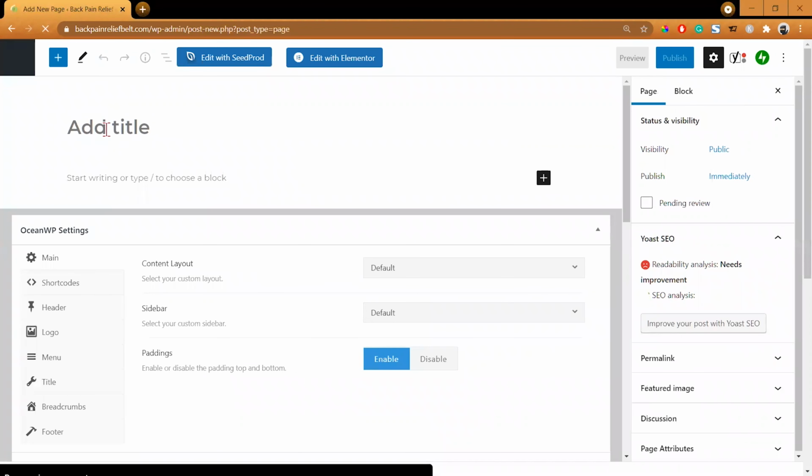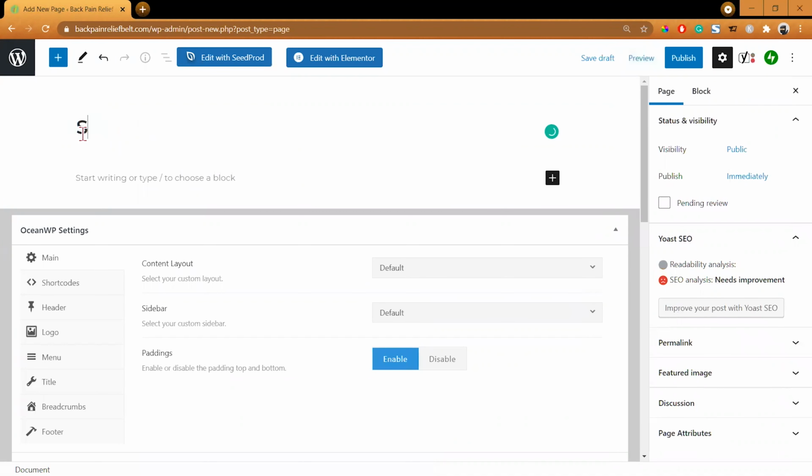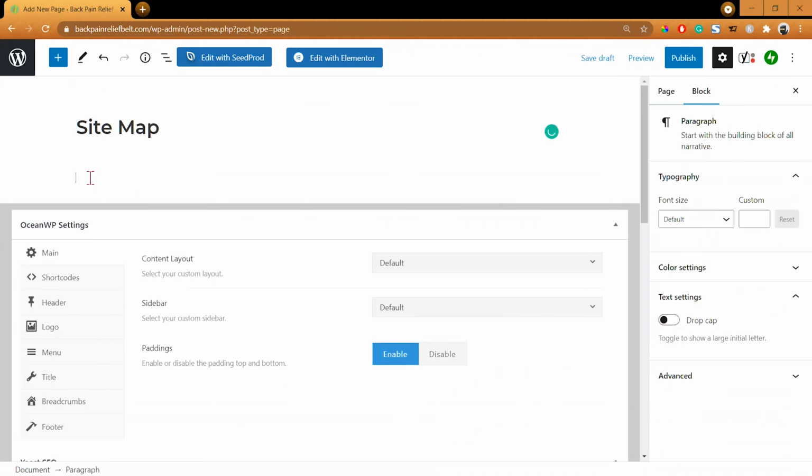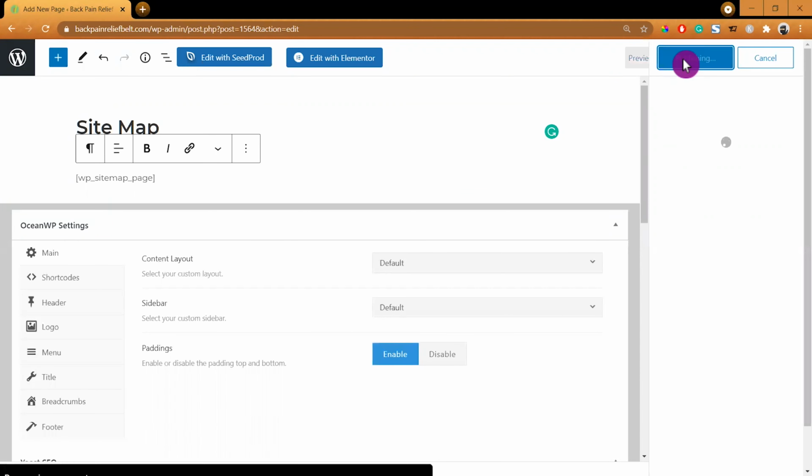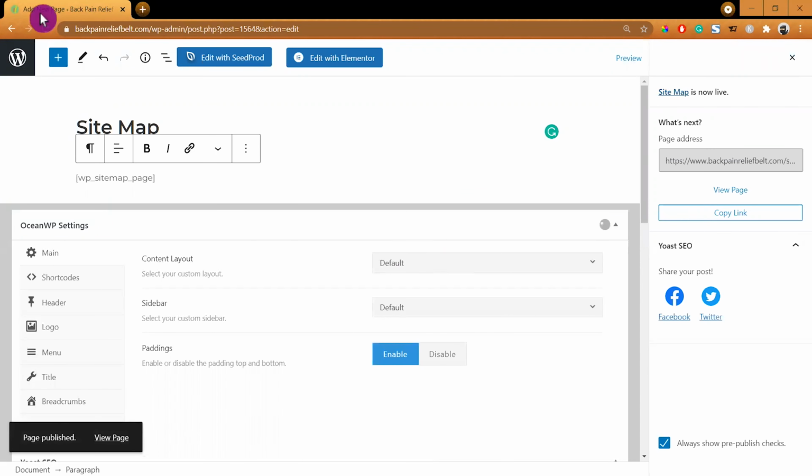Add the title right here as sitemap. And then paste the shortcode that we just copied earlier right here and add a closing bracket. Click the Publish button on the top right. The sitemap page is published now.